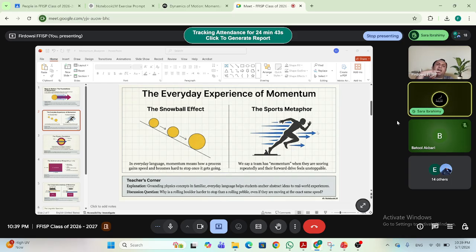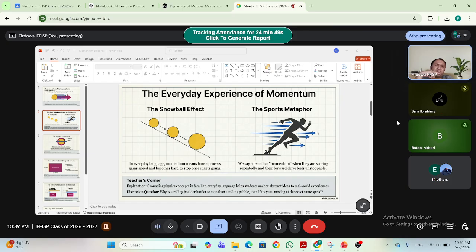I mean force. Yes, exactly. This example is very interesting. Now see that if you push the first person, the first person may push the second person, but the first person will remain the same, constant, and will not move anymore. But the second may move the third, the third may move the fourth, the fourth may move the last one. So only the last person may fall down. Yeah, this is exactly the definition of momentum. Okay, so anyone else?